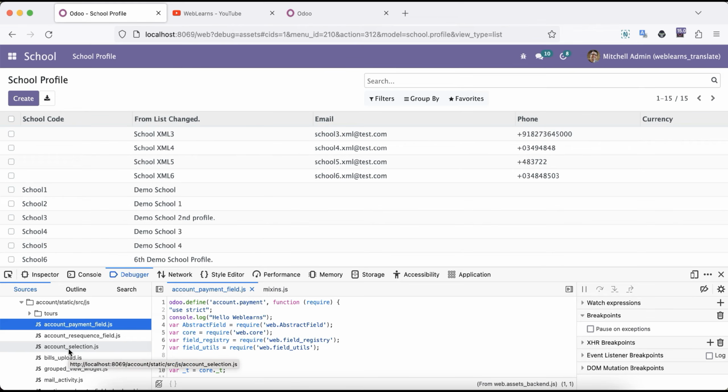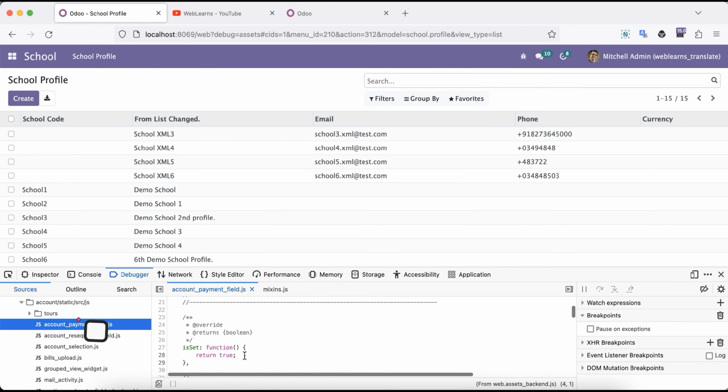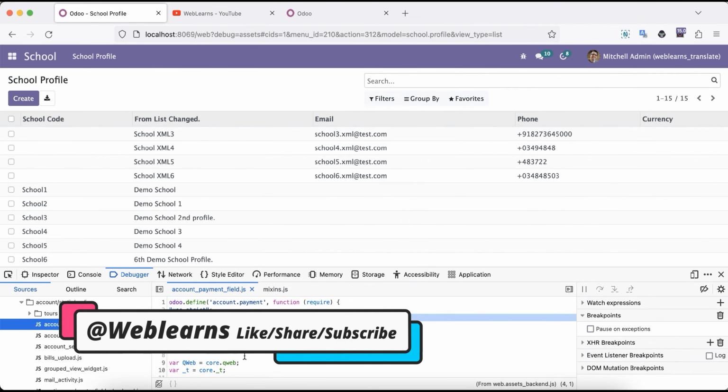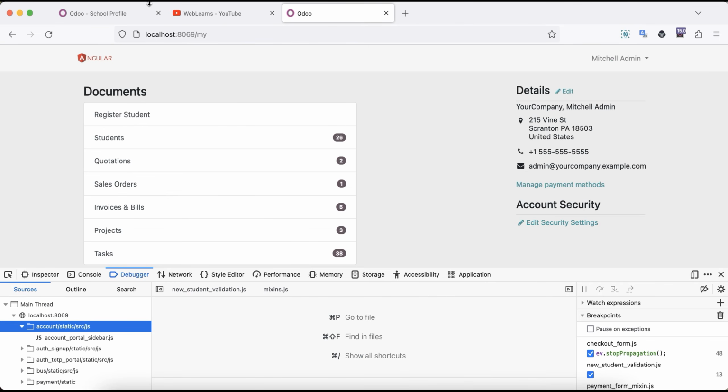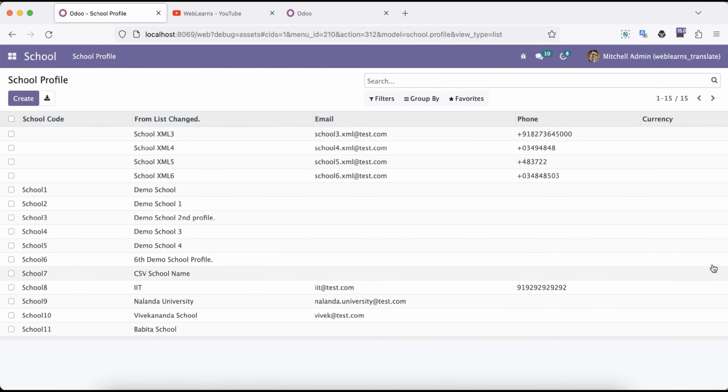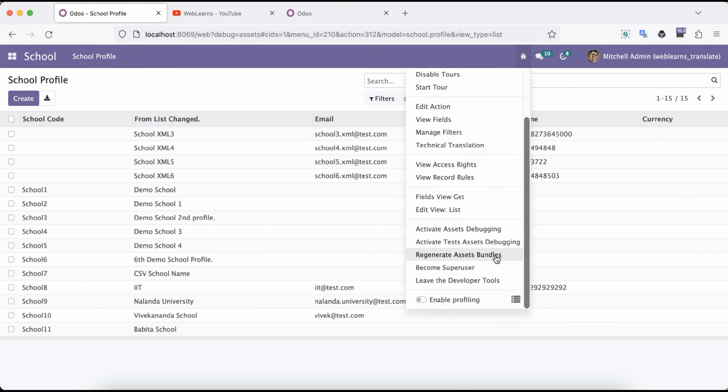Okay, so this is the main thing regarding the assets. You're probably already aware of how I started the debug mode in the browser, using this assets feature, in the client side validation in the portal side. If you don't know, please check that session, where I already used this debug mode and showed how to debug the code in the browser. Don't worry, I will also provide a new session regarding these JS debugging steps. So here I'm just giving you the overview, right? And simple, I will close this one.